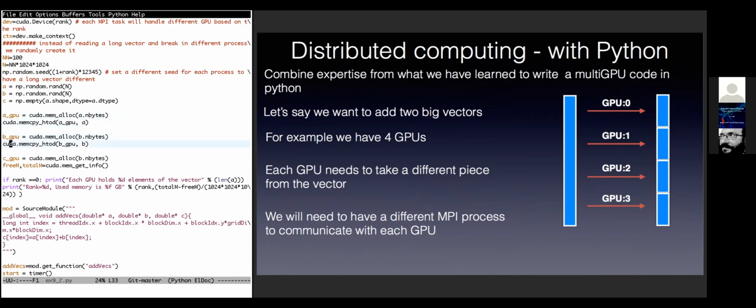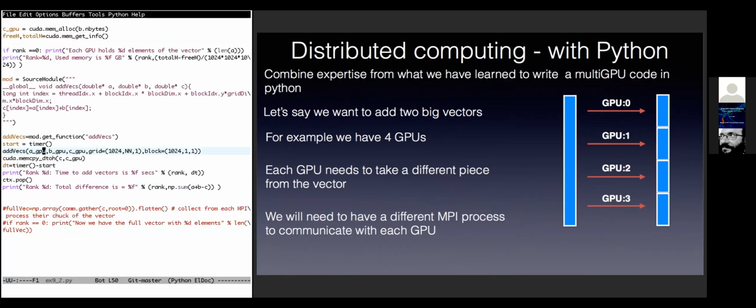We allocate memory on the GPU, and for example, you can check how much memory you use. This provides access to the function to get information about my memory, and it can tell you how much memory you have free on the GPU and what the total is. Just in case you want to check how much memory you utilize. And we make our source code as the module we discussed before in a string, and yeah, this is the add vectors.